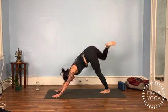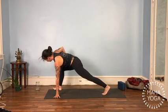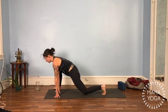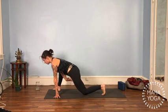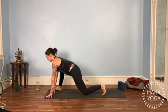For lizard, step up, right foot just outside the right hand. Scoot it forward if it's not knee over ankle. Drop your back knee, but lift the hips just a bit. Move your butt back a half an inch or so. Stay here on the left.